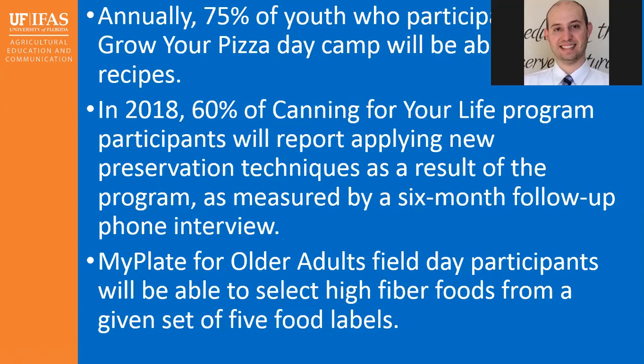So is it attainable? 60% of Canning for Life program participants report applying new preservation techniques as a result of the program. It's really dependent on the program type. Within this one, we've worked with preservation programs, and 60% is attainable. If you're not attaining that number, look at what you're doing and how to have better impact, whether it's a longer workshop, a series, etc. But that's really making an informed decision on what that percentage looks like. And with canning workshops, we've seen that 60% works well.